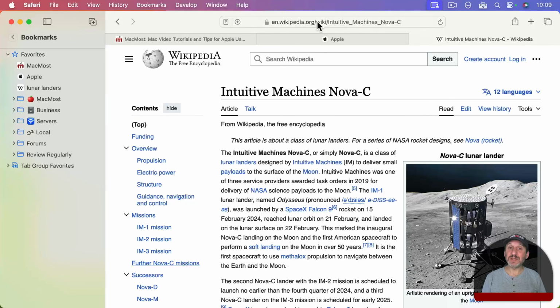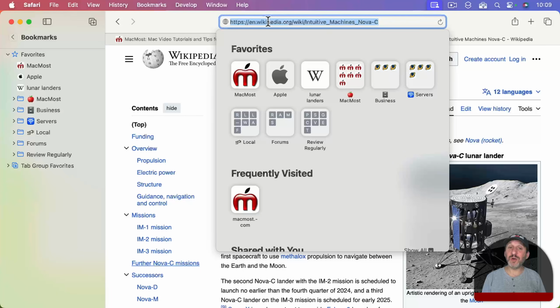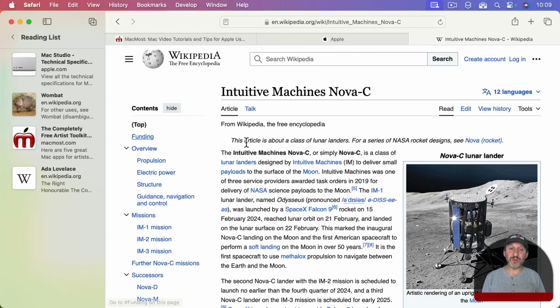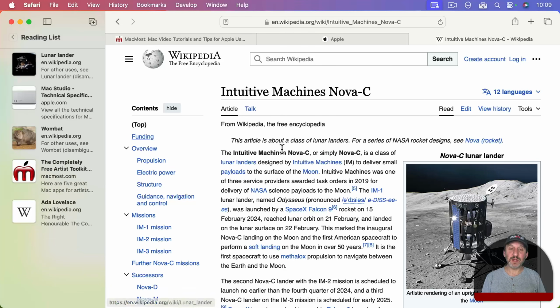You could even select the URL here, and as long as it's selected as text, you can drag it into the Bookmarks sidebar as well. The same thing is true with the Reading List. Bring up the Reading List here, you can drag and drop from the right side into the Reading List, and it will appear there.